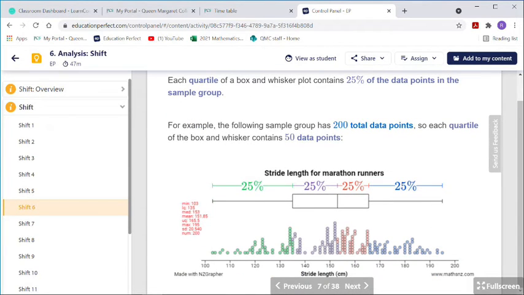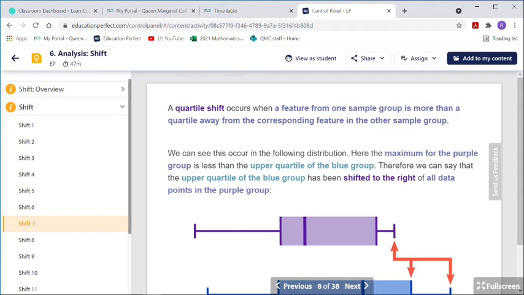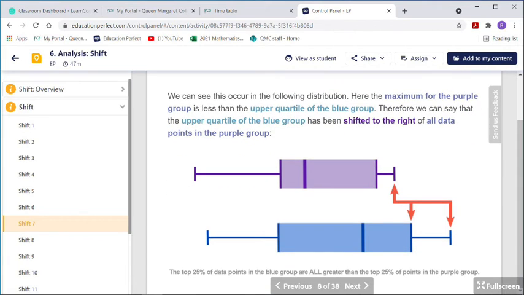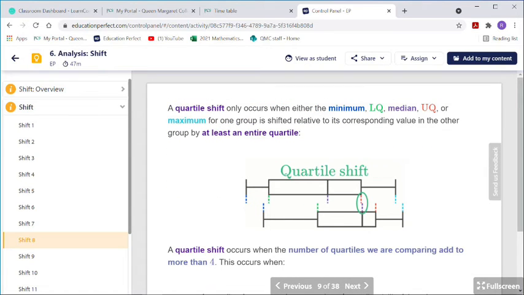So here they're talking about the 25%. Everything's always divided up into quarters. Okay? And you're going to be comparing where these end. So this graph ends before you even get to the upper quartile. So that means that 25% of this data is bigger than 100% of that data. Do you agree? So it's just a matter of reading it and thinking about the shifts. Then we'll talk about how to write it in a bit.